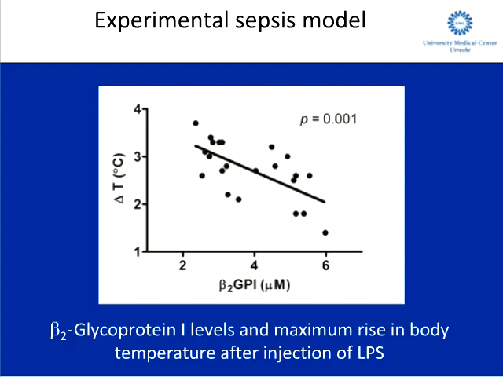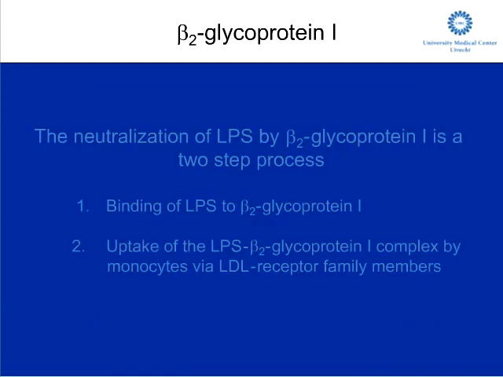And if we study that further, the most important observation was that all these volunteers have an increase in temperature, and the increase in temperature is inversely related to the level of beta-2-glycoprotein 1 in the body. So volunteers with very high levels of beta-2-glycoprotein 1 had only a small temperature rise, while volunteers with low levels of beta-2-glycoprotein 1 had a quite high increase in temperature. And you can measure a number of things, and you will see this correlation also in all kinds of inflammation markers.